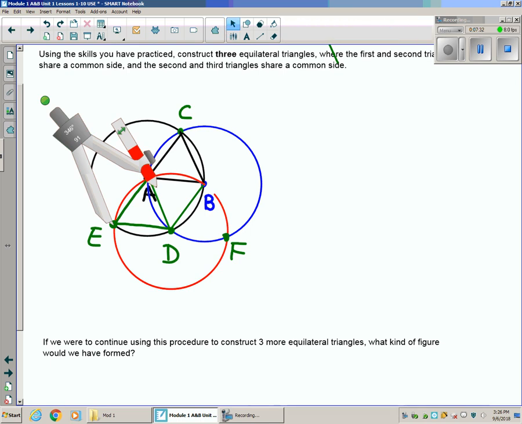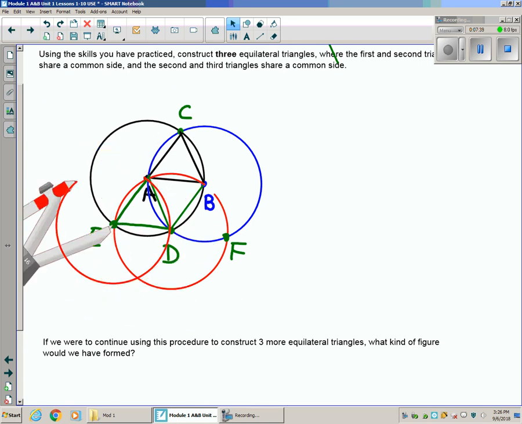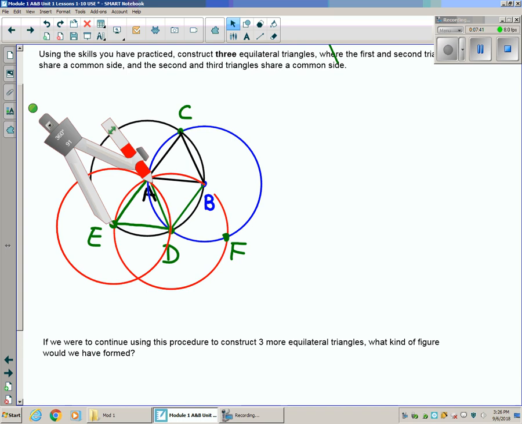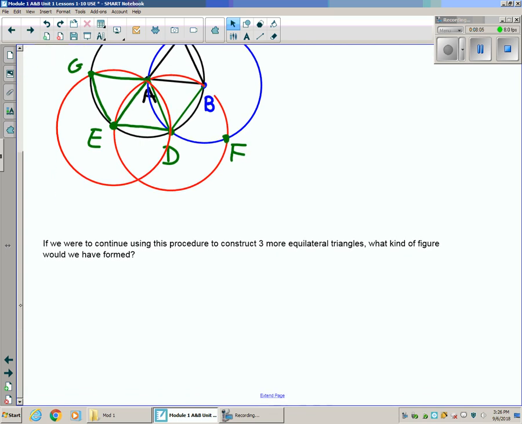So again, my center in this case will be E. And I'm going to say my radius is going to be from E to A. And I'm going to make one more circle. Okay. So if I continue labeling this and I make more triangles that are exactly connecting where they intersect, let's call this G, you can notice some pattern and shape. So focus on the circle with the center A. So yes, the answer in this case will be a hexagon.